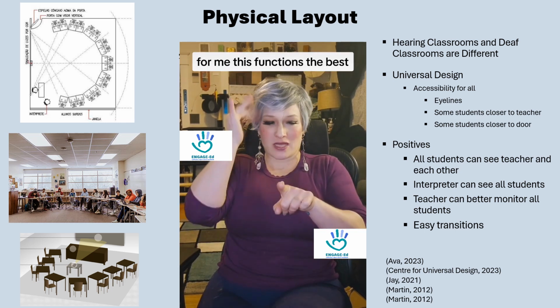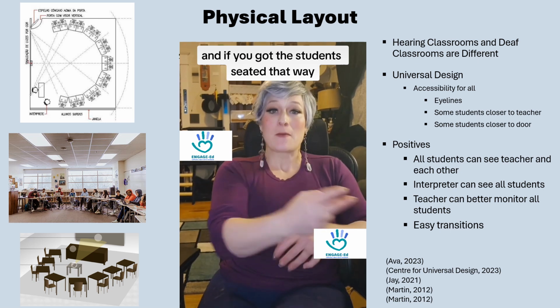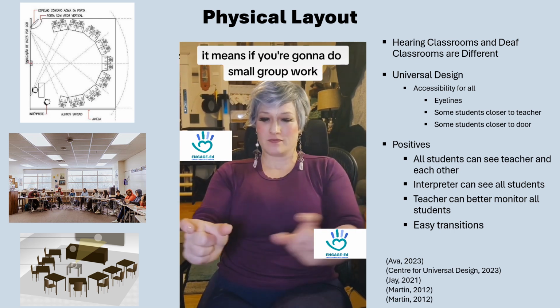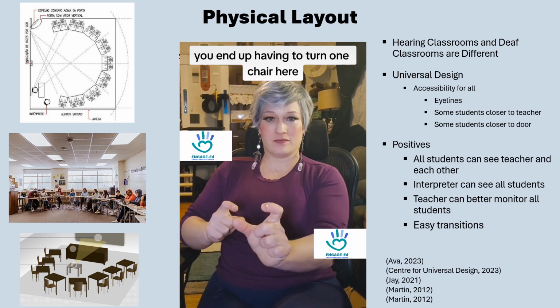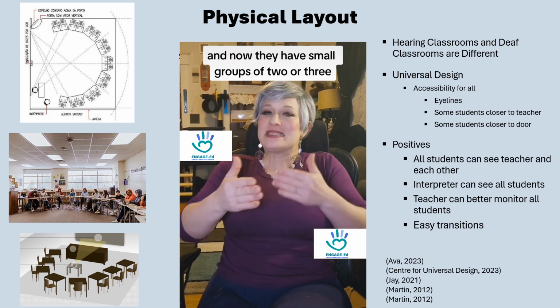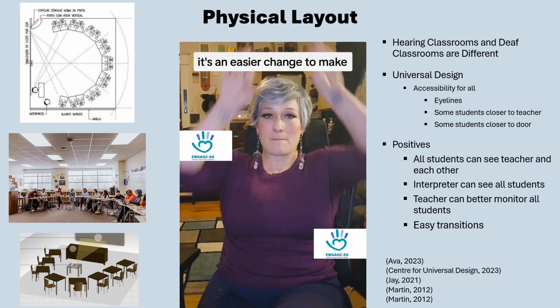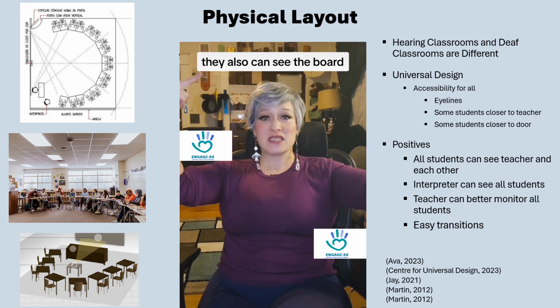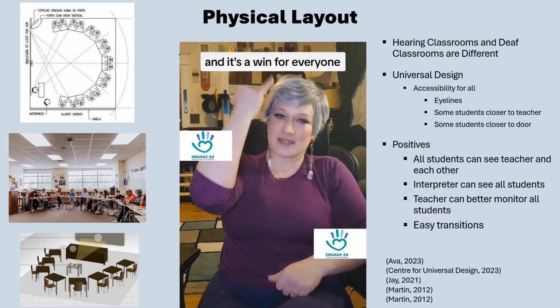This functions the best. And if you've got the students seated that way, it means if you're going to do small group work, you end up having to turn one chair here out of every three, and now they have small groups of 2 or 3. It's an easier change to make. They also can see the board, and it's a win for everyone.